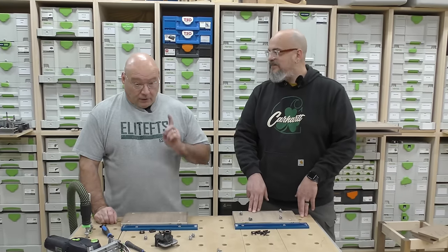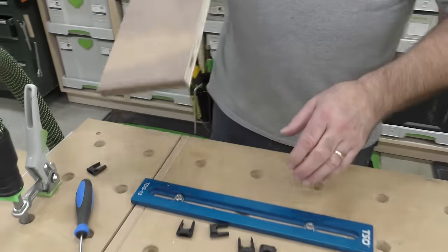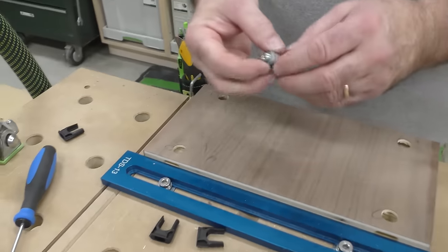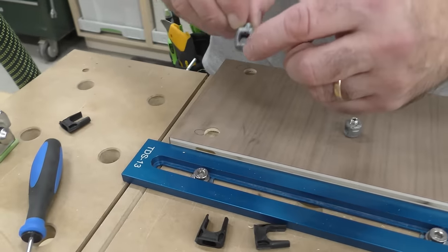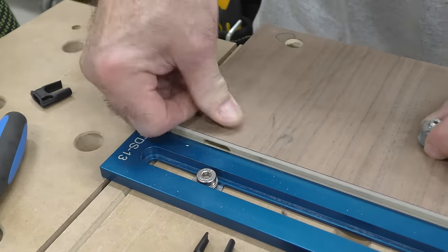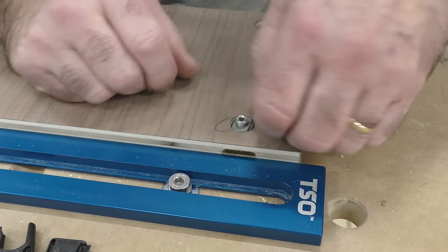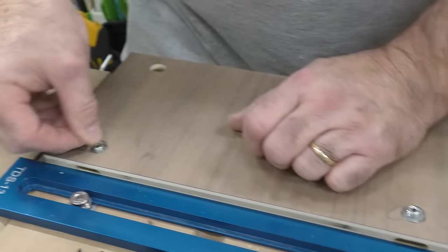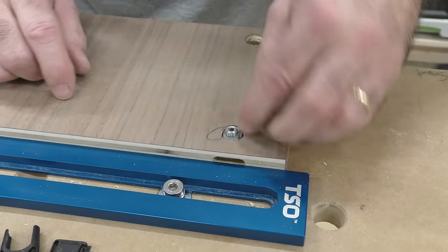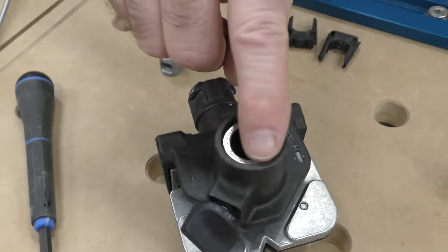This is that conical hex screw and this is your cross anchor — you just thread it in like that. We're going to need eight of them. Make sure all the dust is out, then put in the cross anchors with the little screws and aim them so the hole is facing out to accept the post, and push them all the way in. They have to sit below the surface — that's why you punch the drill bit all the way down to that stop.